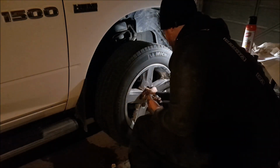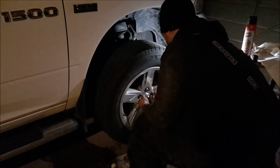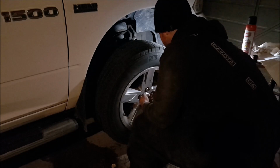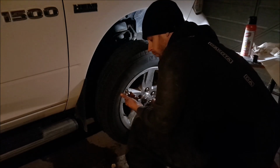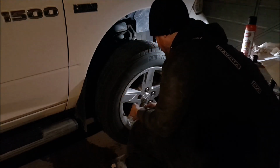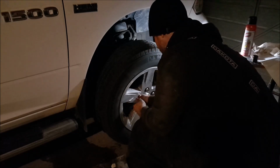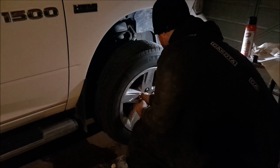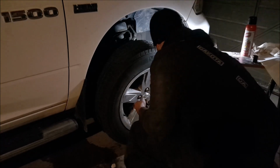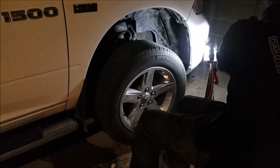Start these by hand. I don't use an impact to tighten these because I've had a shop overtighten them and the nuts actually became too swollen for a 22 mil to take them off. So I had to go get a whole new set of lug nuts. I went with the Gorilla ones, and they've actually worked really well.